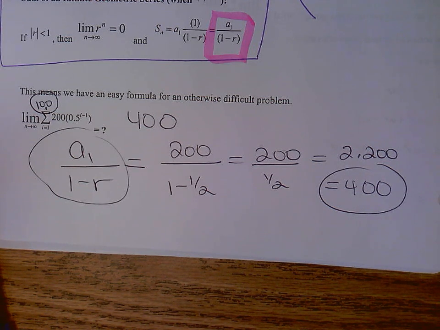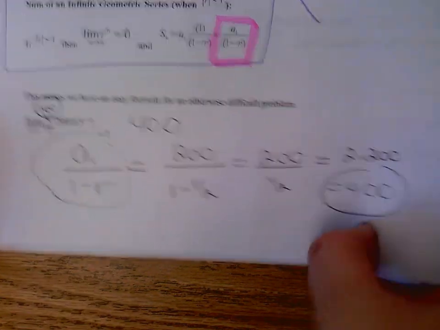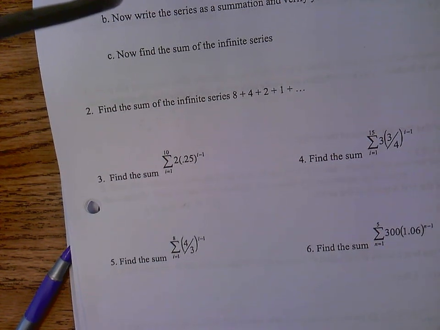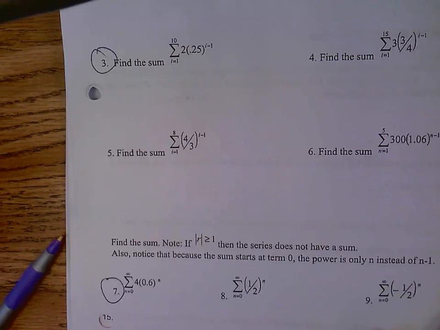So it's a shortcut formula, so when you don't have your calculator, this is one you have to have memorized. The first term divided by 1 minus R. Maybe I'll even put that one formula on your test for you. I think you'll catch on to what it is. All right, so I want to show you 3 and 7 now so that you can start on the rest of this guided practice.